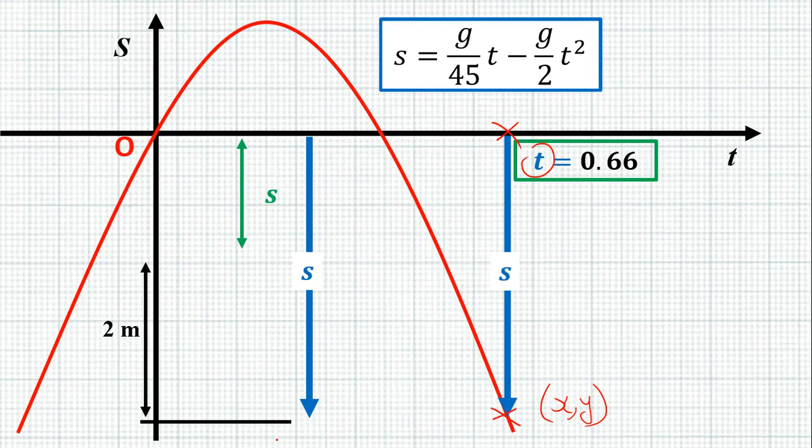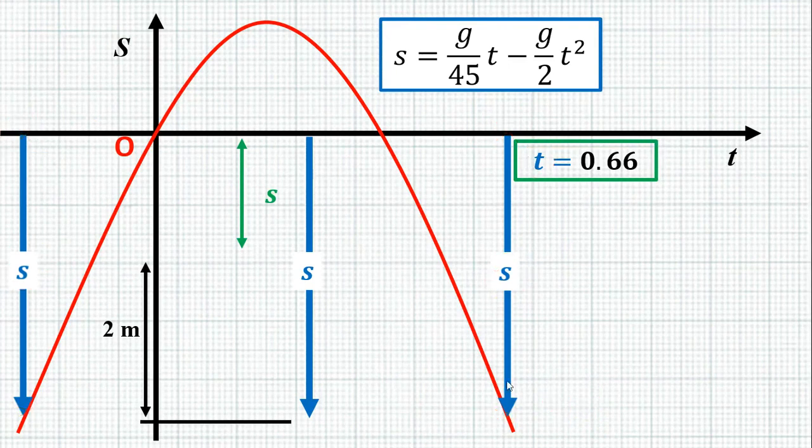And as we know from quadratic functions, by symmetry there is a second solution, a second point on the curve where it is exactly the same distance from the horizontal axis. But here we reject this solution because in the context of mechanics we do not have a negative time. And this is also known as a displacement-time graph. So I hope you can see the nice connection between pure mathematics and applied mathematics from this question. Thank you very much for watching.